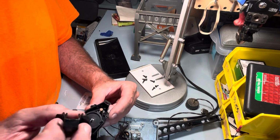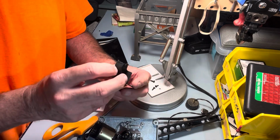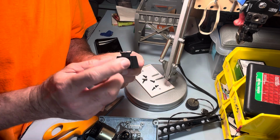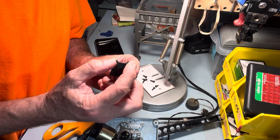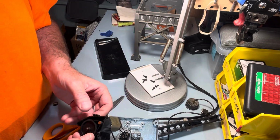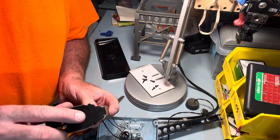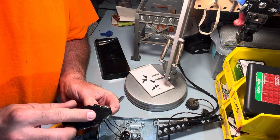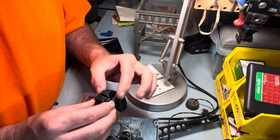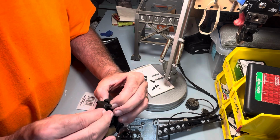Now, the pieces that I was talking about that you have to bend out, these little tabs, hopefully you can see, they're really bent out a lot. That's why it's hard to get those back. You know, this thing was not designed to be taken apart. Of course, Lionel wants you to buy the whole new part. As old as this particular unit is, you can't get that part anymore. So even getting it back in is tough.